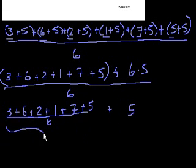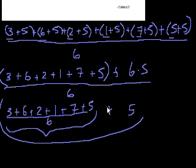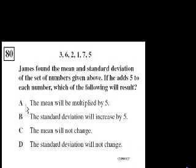So this is the average of the original set of numbers, right? And now, when you add 5 to all of them, the average of all of them combined is just going to be the original average plus 5. So you're just shifting the average to the right. So this is not right, you're not multiplying the mean by 5, you're just adding 5 to the mean. That's not right.